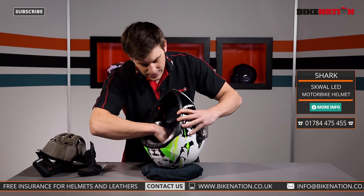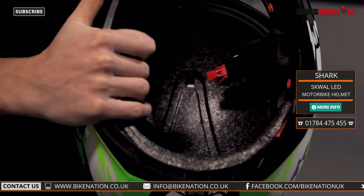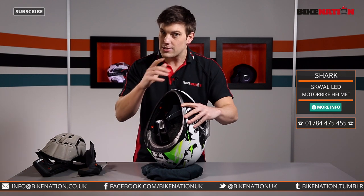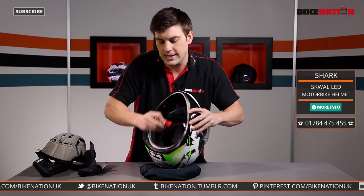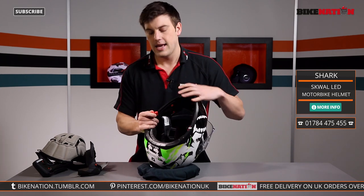From here you can see all the air channeling that goes into the construction. So all that cold air gets pushed around your head and keeps you nice and cool. But I've mentioned a couple of times the LED function. Tucked into the side just here is the battery. Simply just connect that little battery there like so, and you've got it in your hand.